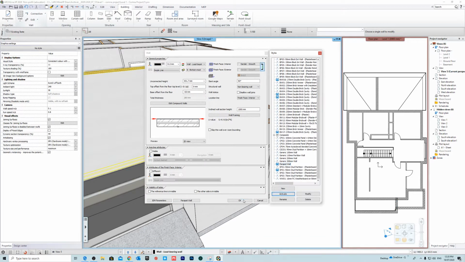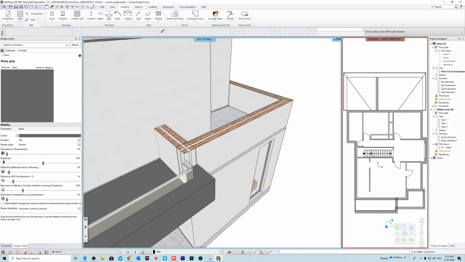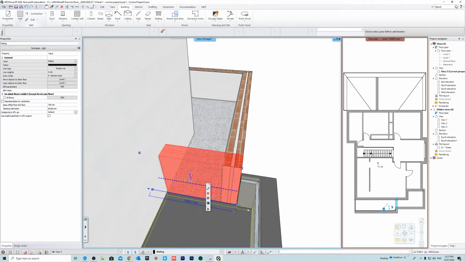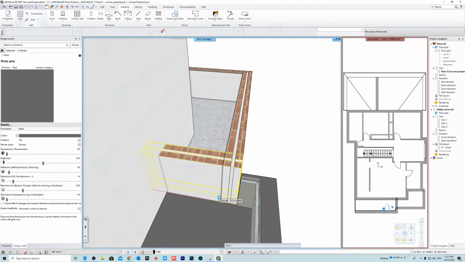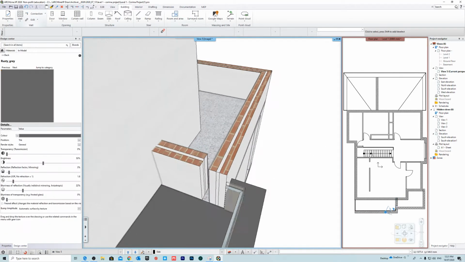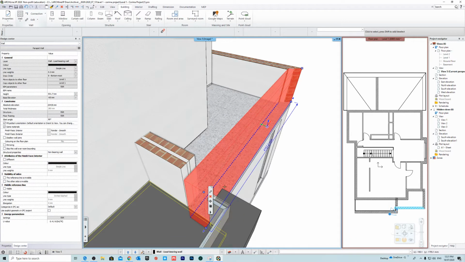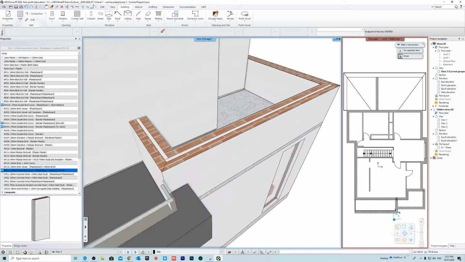So I'll go activate and okay. So then this one I'll just move a little bit to the side. So I'll move it right to here. Okay, and I'll move this a little bit sideways just so we can connect the two. Okay, and we'll go L connection like this and like this.